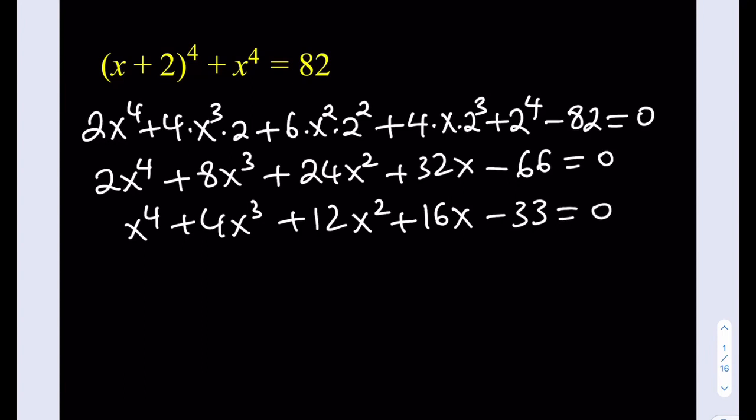Okay, how does that help? Well, not much, but after trial and error, if you're looking for a rational solution, you'll notice that x equals 1 is a solution because the sum of the coefficients is 0. What about that? Well, you can just go ahead and divide this by x minus 1 and you'll get a cubic, and good luck solving that. This is not the best way to solve this problem. So let's go ahead and use a shortcut.